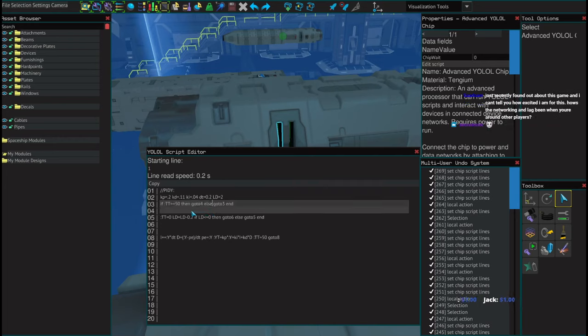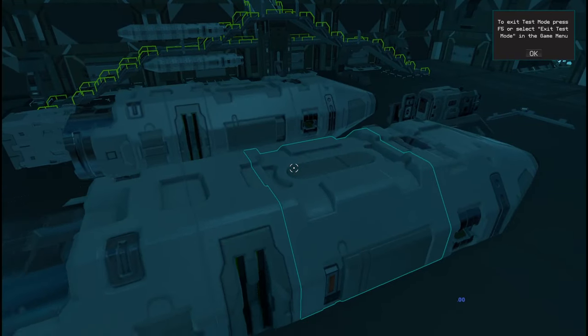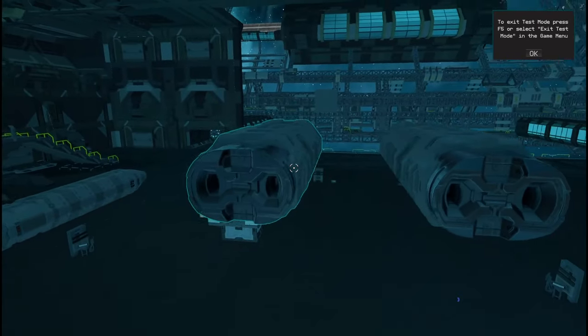So basically what this is saying, alright, if TT equals 50, go to 4, else go to 3. And I don't know why it's immediately shutting off the engine.